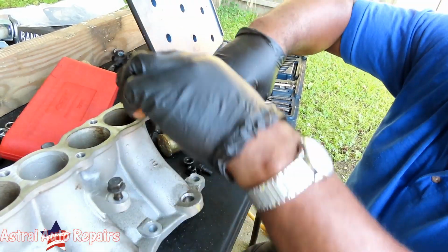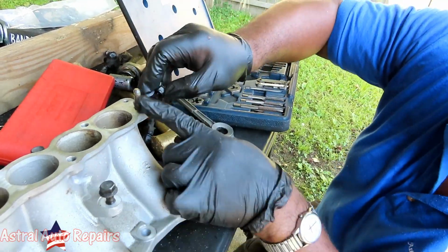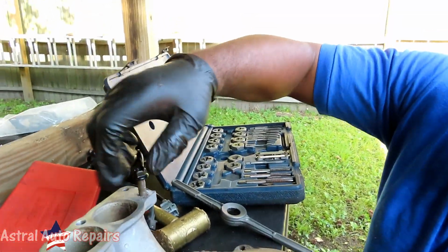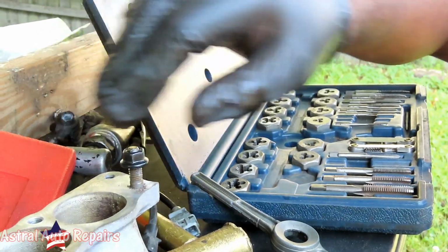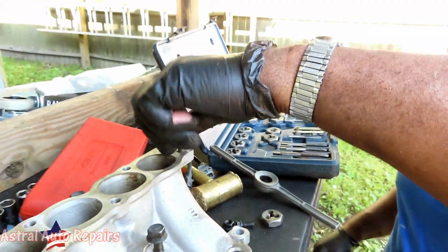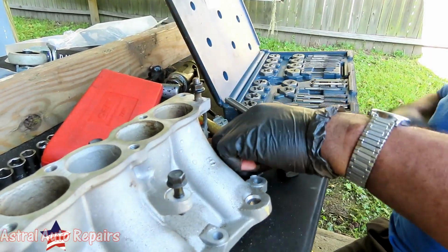Okay. Let's take one of our bolts. This guy's rusting. We'll clean it up a little bit. Take one of our bolts. Look at that. Look at that, guys. Perfect. Perfect! Alright, now I can keep that back on.